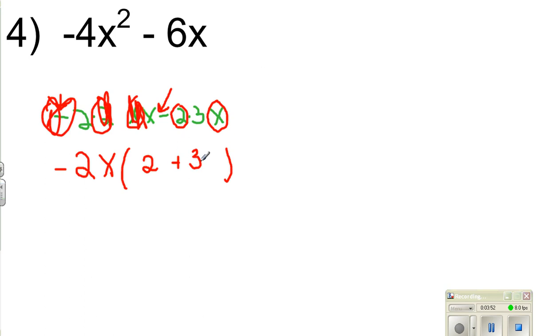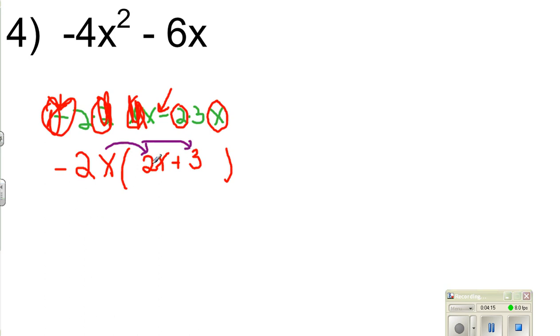And let's see, there's got to be another x somewhere. Right there. I took one out, so I should have another one right there. Well, let's test to make sure we got it all. That got a little confusing. Let's multiply it out and see if we distribute and get back what we started with.